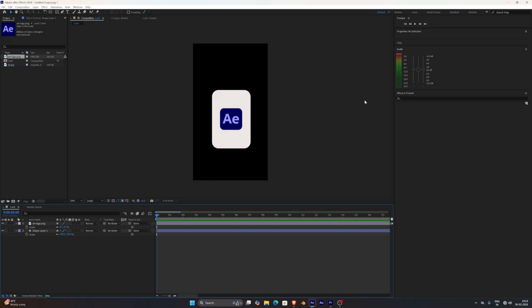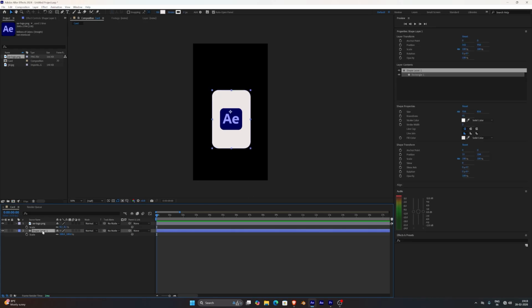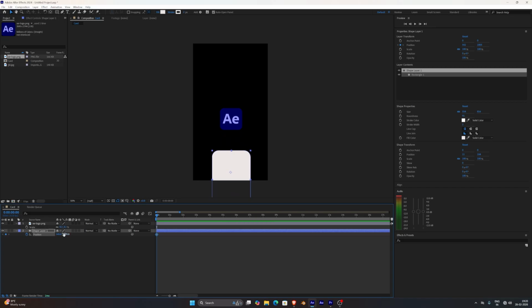In order to make that pop-up card effect for our card, we're going to use keyframes for the position. Simply select the card and press P on your keyboard to bring up the position menu. At the beginning the card should be out of the visible area. So press the timer icon to enable the keyframe for the position, and at the beginning we need to bring the card out of the screen by increasing the Y coordinate value till the card is no longer visible.